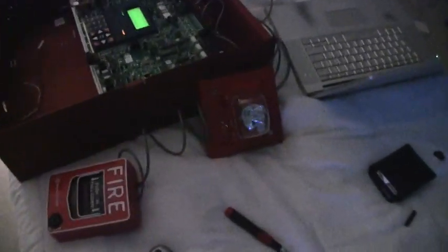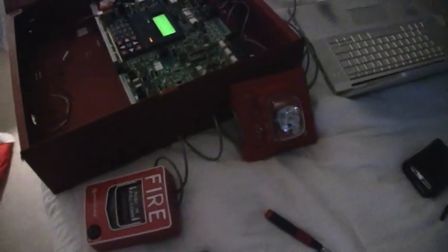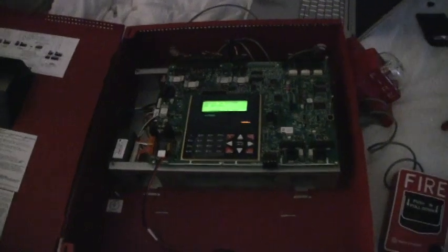Okay, acknowledge. Alright guys, this was a test of my new Firelight MS5 UD with my new Siemens UHN S17. And definitely stay tuned for more videos. I'll definitely upload more later.